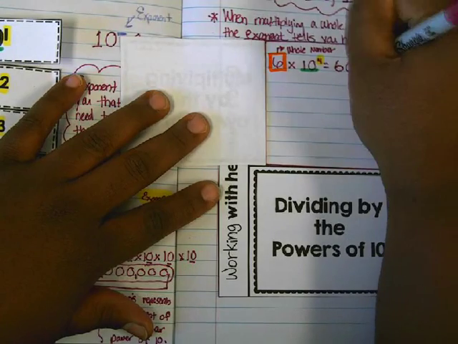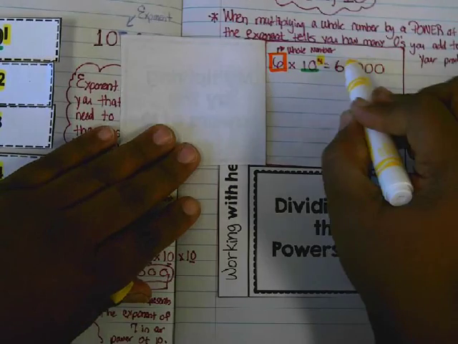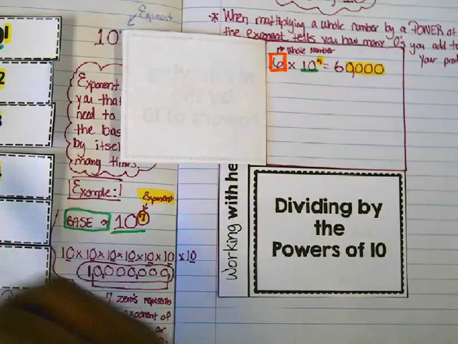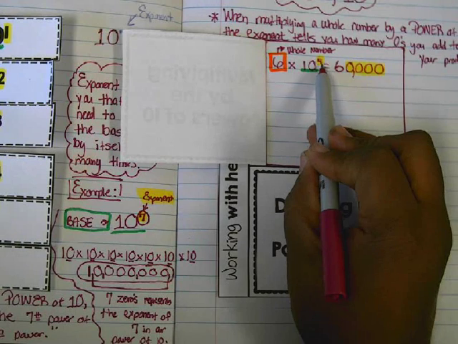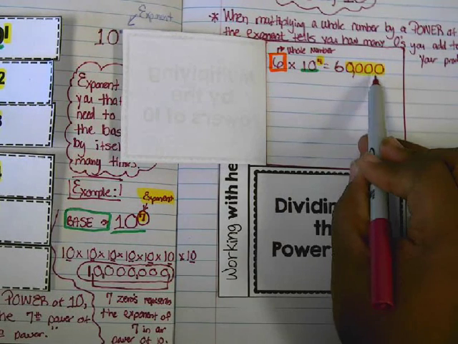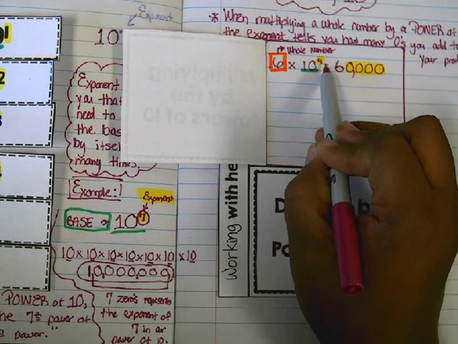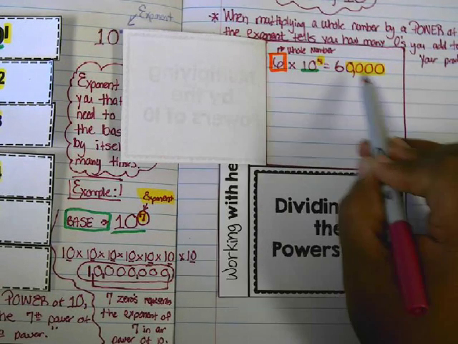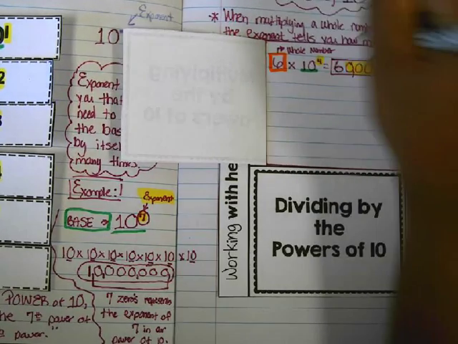What do you notice about this product? You're like, why does she highlight the zeros in 60,000? Oh, because my exponent of 4 told me that I'm going to have 4 zeros in my product. This little itty bitty number that's connected to our base number, this exponent, tells me how many zeros to add to that whole number to give me my final answer of 60,000. Mind blown.